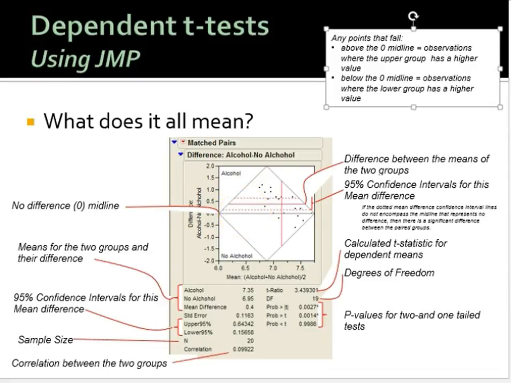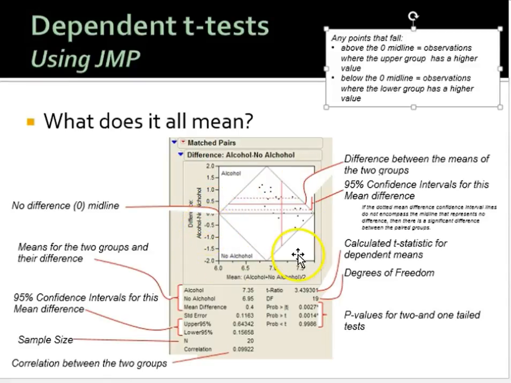This visual also helps you to examine individual observations, maybe do some quality control, look for outliers or really interesting observations. For example, what we're seeing with this data is that the higher the mean value for those paired observations, the more likely you are to have a negative difference, whereas the lower the mean value, the more likely you are to have a positive difference. So let me back up and point out, maybe I hadn't said this yet, anything that falls below this 0 line is a negative difference when you're subtracting in this order, and anything above that 0 line is a positive difference when you're subtracting in that order.